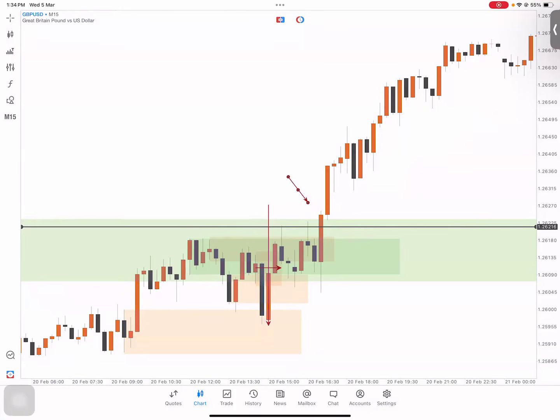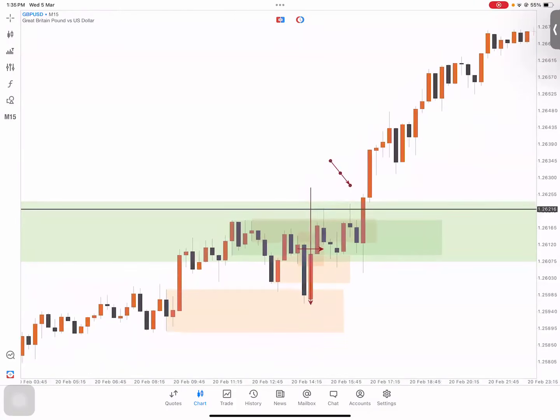I put an alarm, so if price reverses, I will know. I go do something. I don't even go 5 minutes to 10 minutes, maximum 15 minutes. The alarm rings, I go and find a big bullish candle or a big bearish candle on that area, if I'm buying or selling, then it's a reverse.